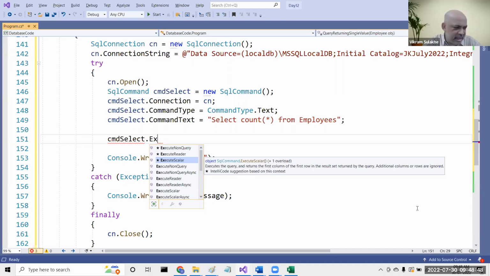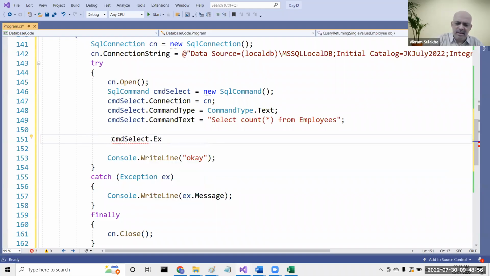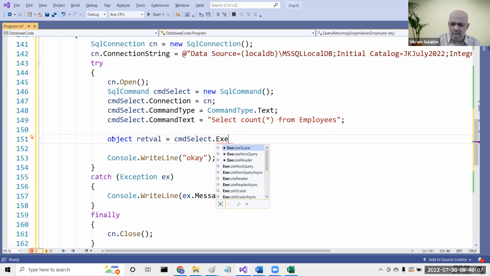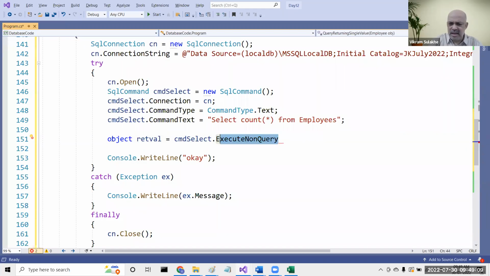Correct. Because this can return any data type. It could return a string or an integer or any other data type. So on my left hand side, I would receive it as this object, let's say return value is equal to so and so. And this is what ExecuteScalar does.